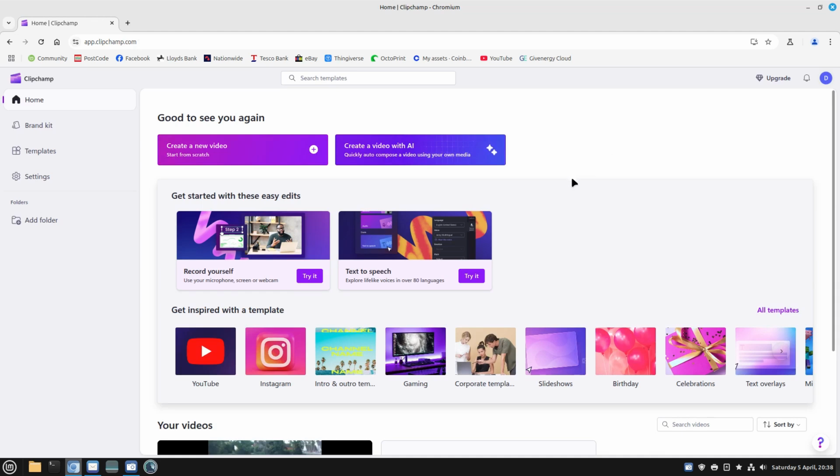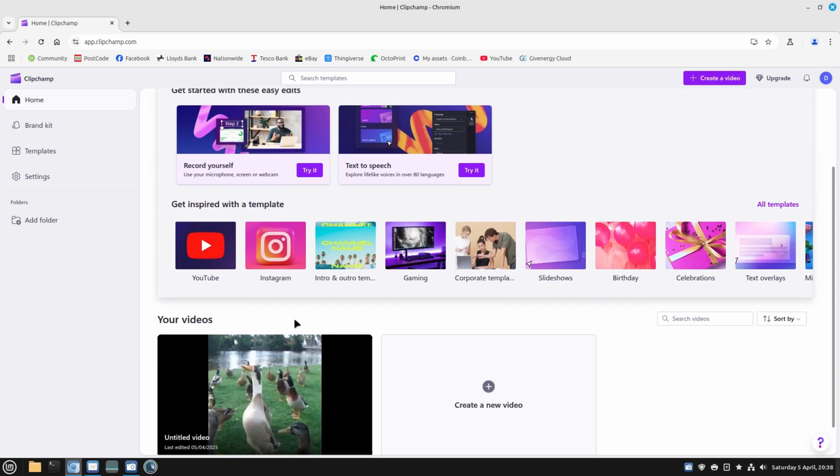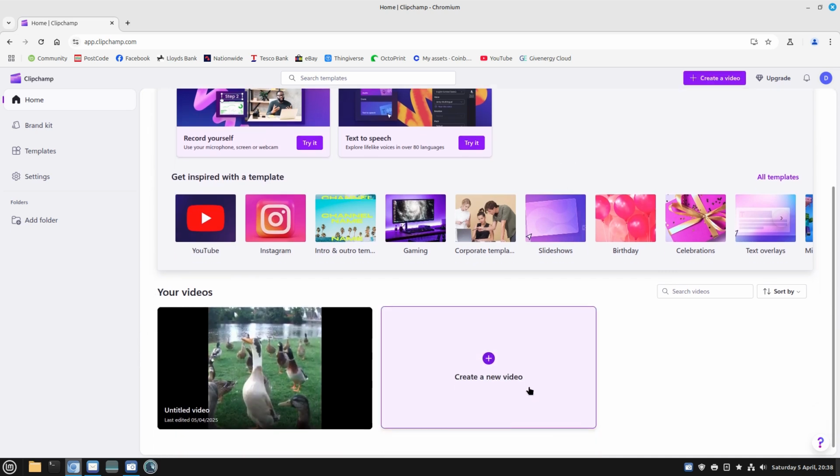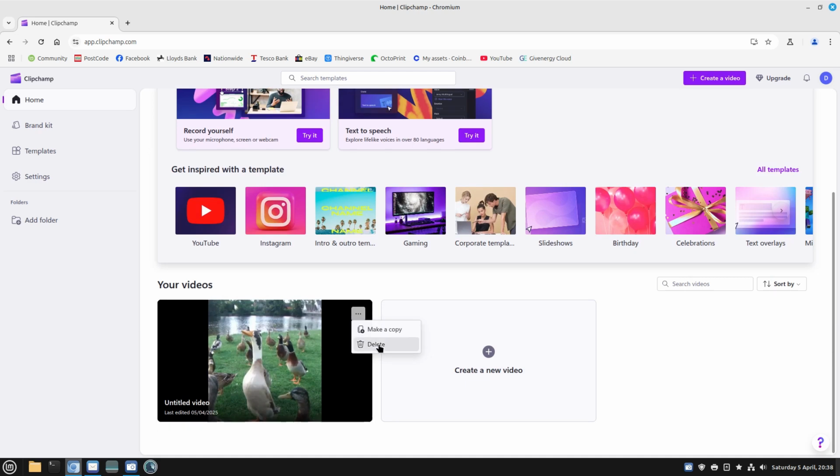You get the opportunity to sign in with an email address or a Google account or even a Windows account, and if you haven't got an account set up you can just put an email address in there and they will send you a link which will enable you to log on. Obviously I've already done it, so we can see here that I've already messed around with a video to try it out, so I'm going to delete that.